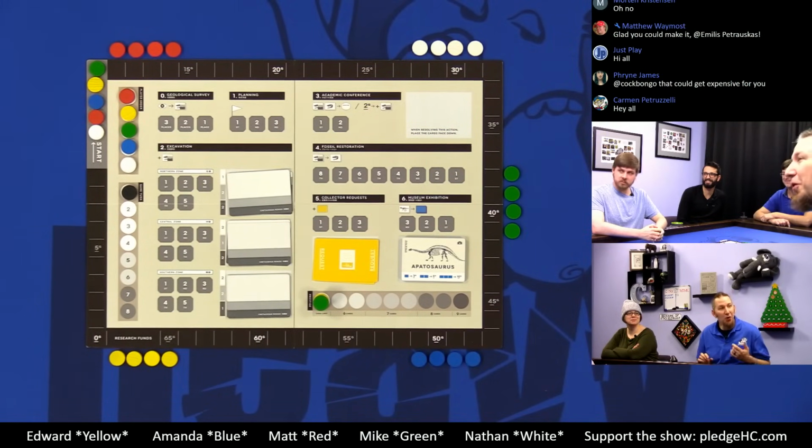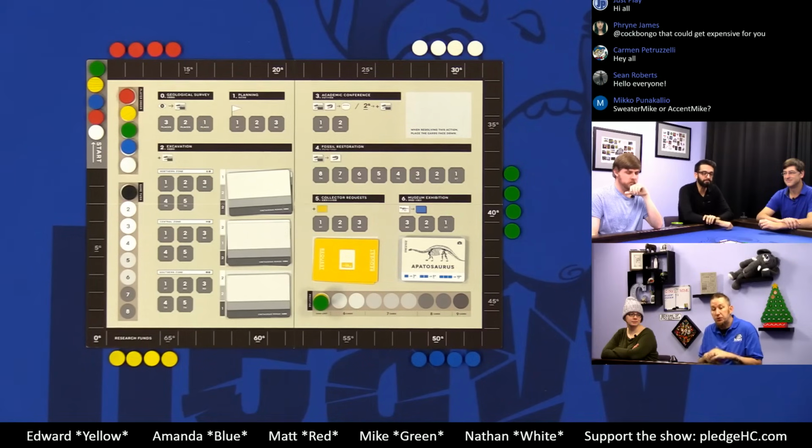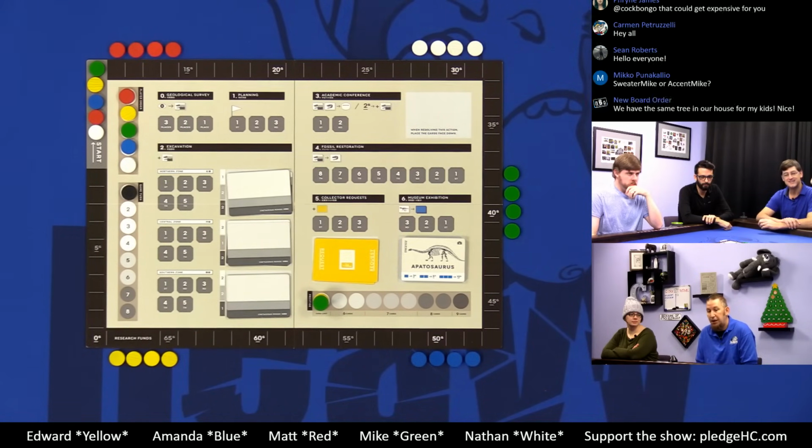Normally I would take down the cameras and the chat for this, but I'll be honest, it's a pretty simple teach today, so I figure I would leave everything up. Lagerstätten is a worker placement set collection game where players dig into various strata to discover pieces of fossils, making complete specimens, and either selling them to private collections or exhibiting them in museums. Whoever has the most research funding, or victory points, at the end of 8 rounds wins the game.